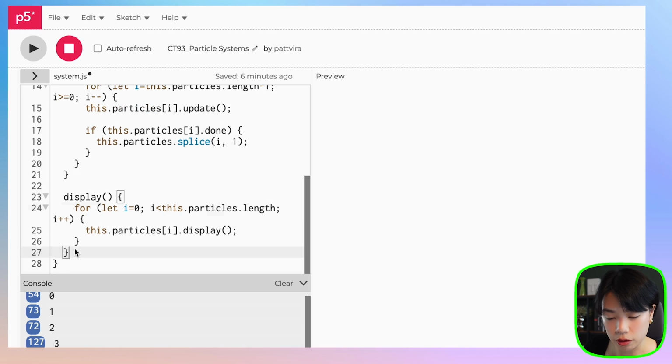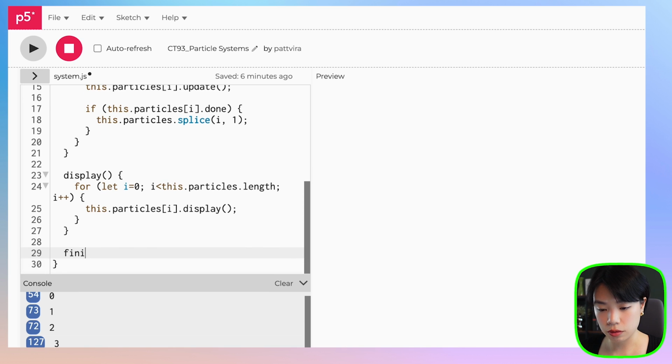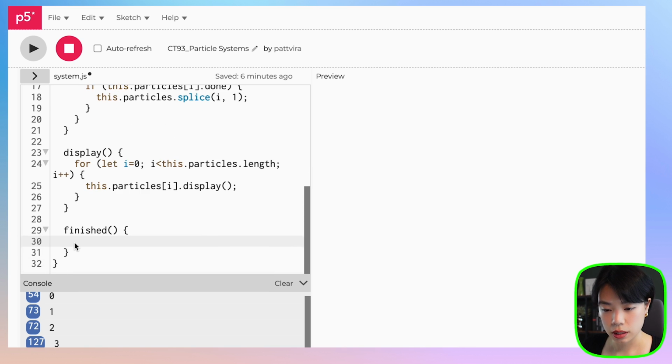first, how about we write, let's call it finished, and we say that if what? We want to check if the particles array has the length of 0, right? So there's no more, all of those particles are being removed. Then we want to say that this particle system is done.